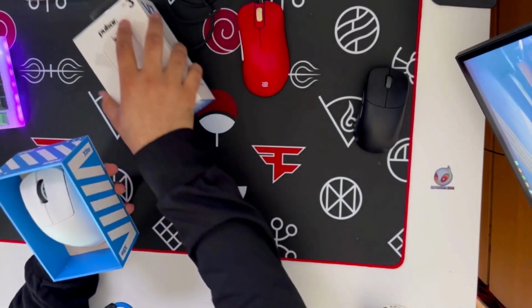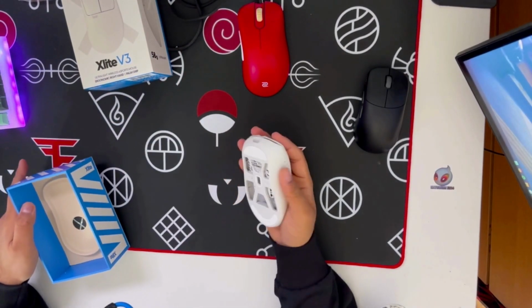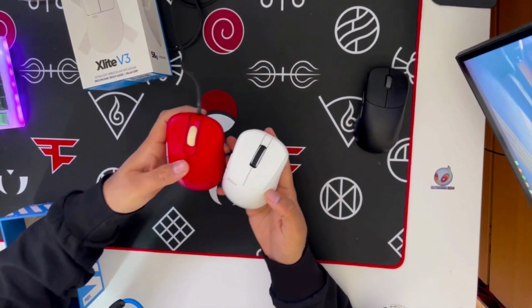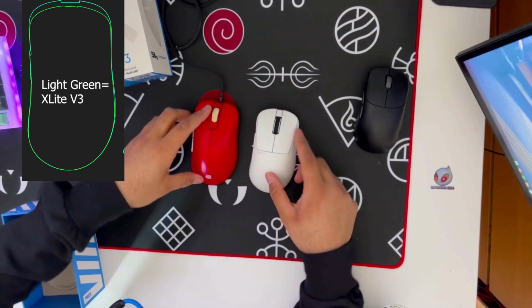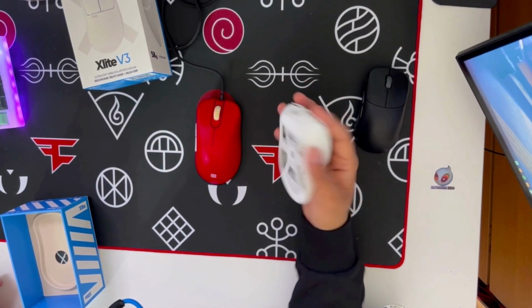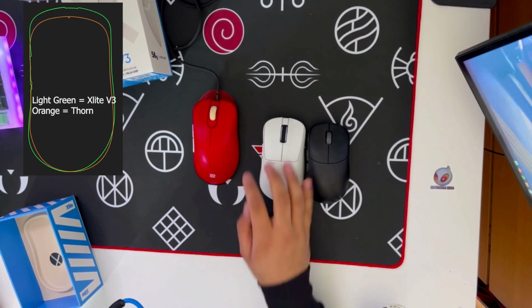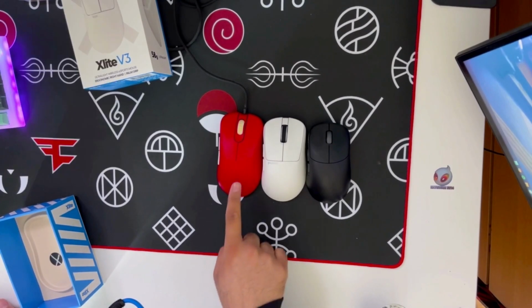Oh, right, let's have a look. There we go. So it is actually very similar in size. I think the Zowie is just slightly taller, only very slightly, but this is quite a good size, a lot larger than the other, and the other one is a tiny bit smaller.